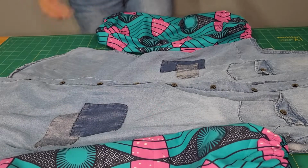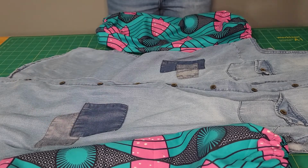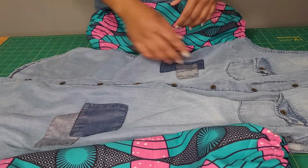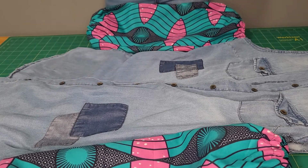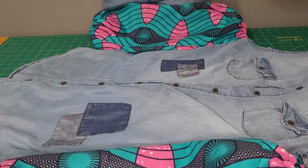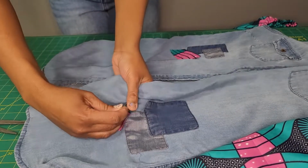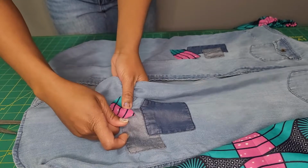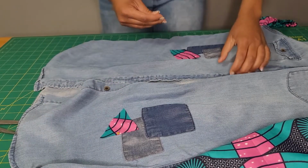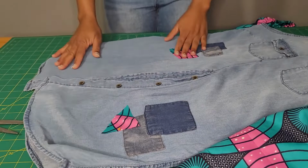Now that I am done attaching the sleeves to my shirt, if you notice, you can see a little patchwork thing going on over here and here. So I think I want to use the same African print fabric that I used for the sleeves and make 2 small patchworks to put on my shirt. And also I will be using a few rhinestones on the pockets. Okay, so that's exactly where I will place them, and I will also be using a pink thread, and I will be using this straight stitch, but I will be doing a zigzag across, so it doesn't have to be perfect, so just go crazy with the straight stitch in a zigzag motion. Okay, so let's go sew those.